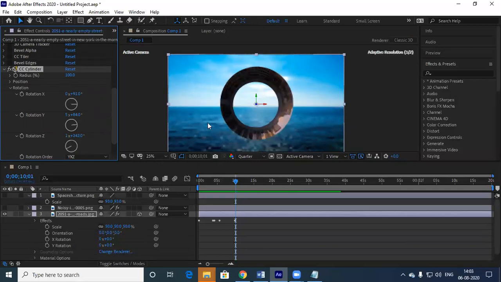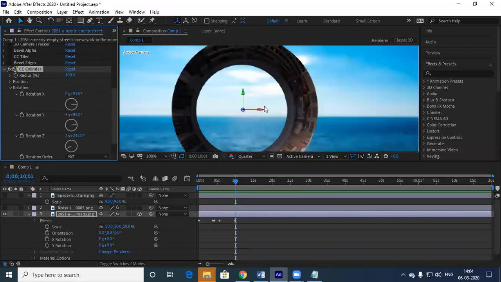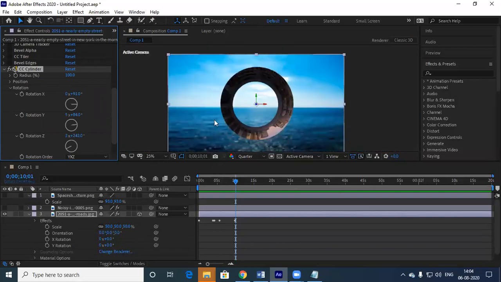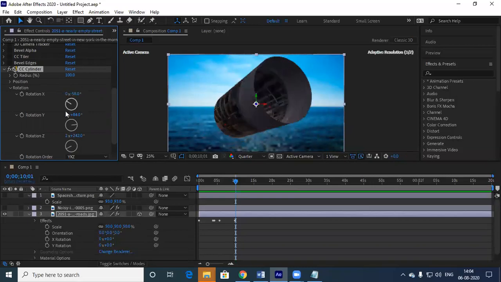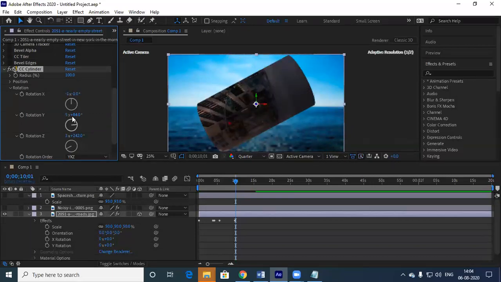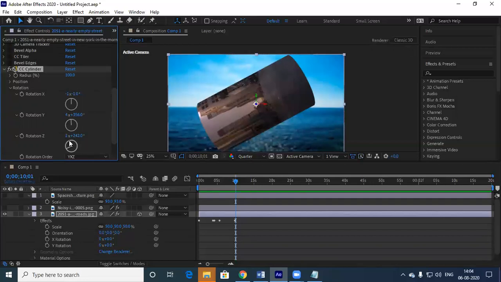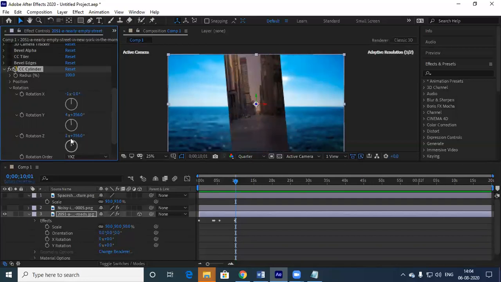Guys, any doubt? You zoom into this, zoom into inside this image, you get an output like this. Okay.